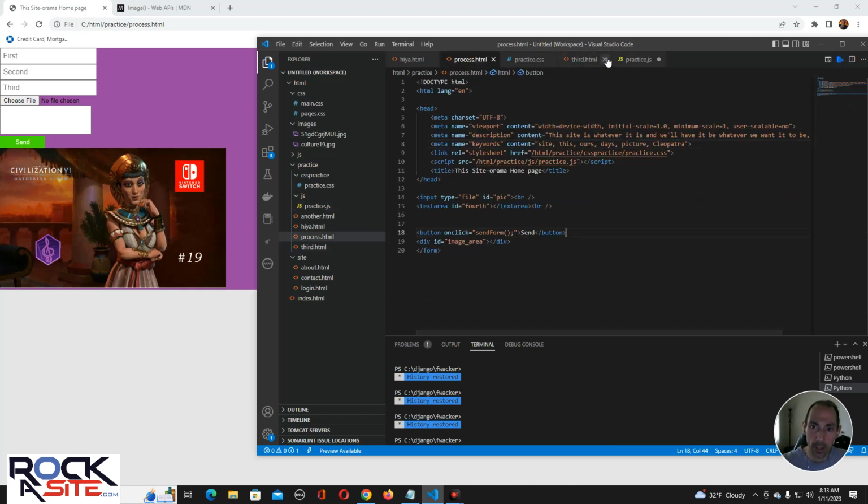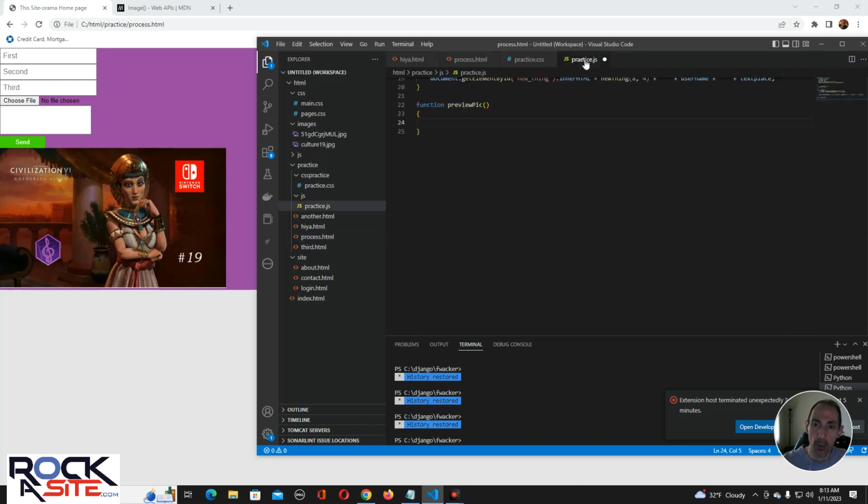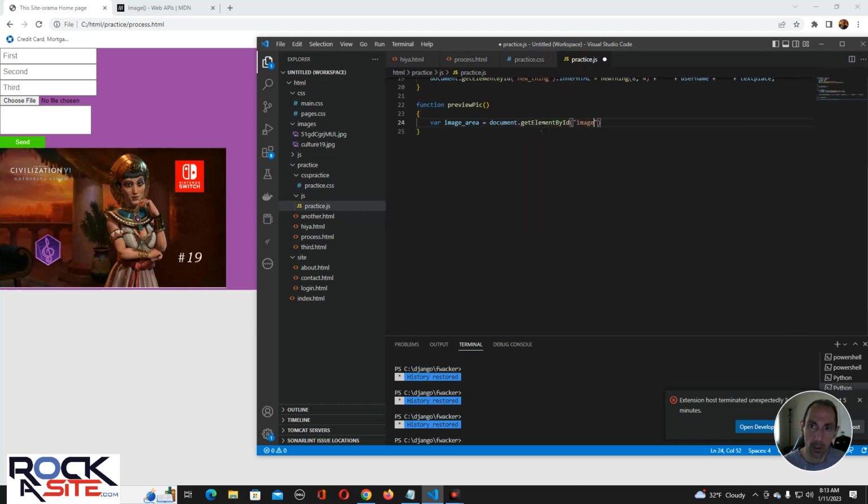What we want to do is have this image area preview what we're uploading. Okay? And with that, first let's get the div that we want to process this into, the image area.